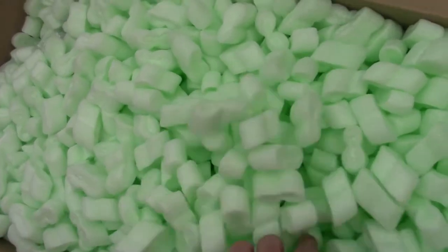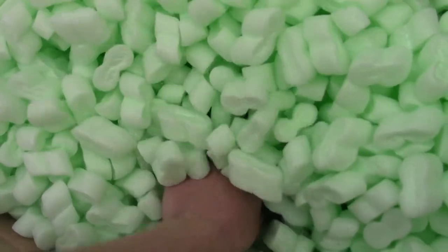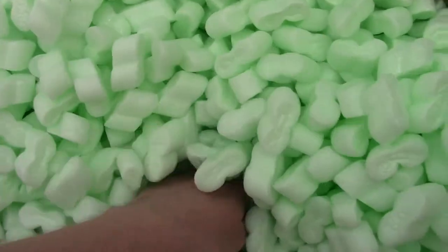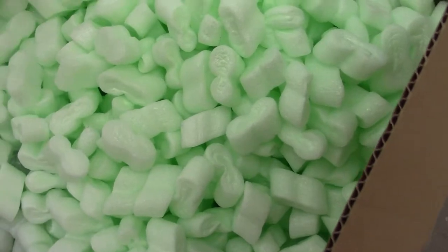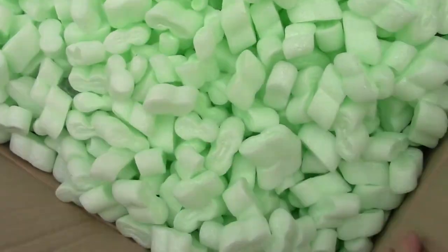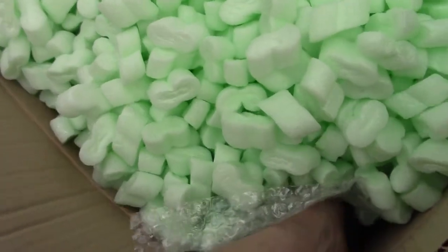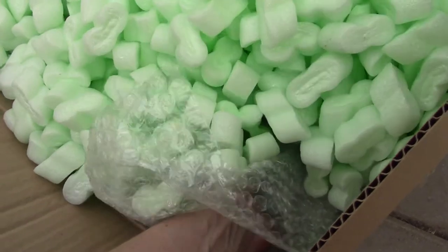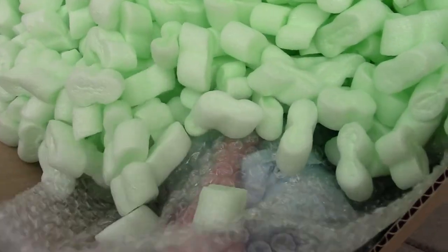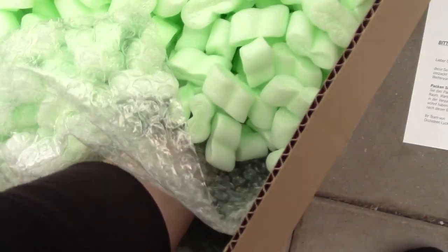As you can see I already opened up the box to make it a little easier. I'm trying to keep the packing peanuts in the box otherwise I'll have them all over my greenhouse. They've been packed very well, but like I said they've been in transport for quite a while. This is the first one — I'll open them up in a minute and have a closer look.